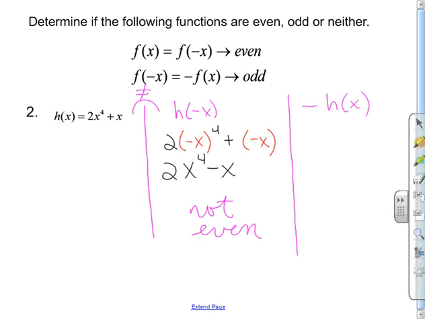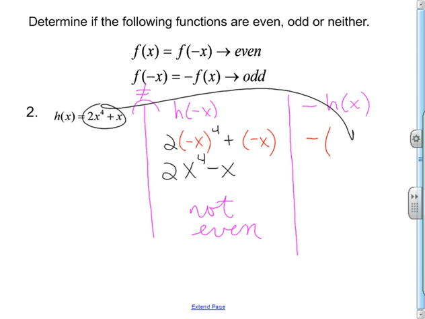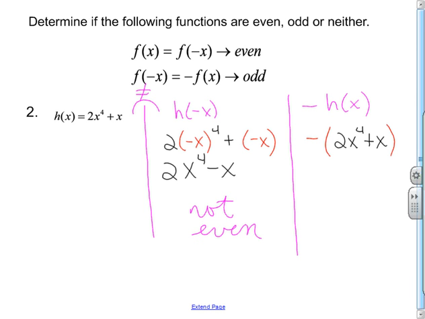Okay, let's move over and see if it's odd. This is our first look at doing a computation of the opposite of h of x. That's fairly simple. We just take the opposite of the entire function, which gets plugged in here, so to speak. So we're going to take 2x to the fourth plus x, and we'll do the opposite of that, so just distribute the negative. That appears that way on every problem. When you do the opposite of a function, you're just taking the opposite of all its terms.